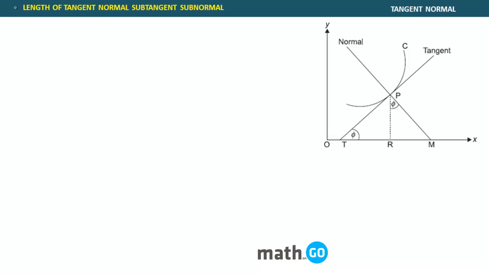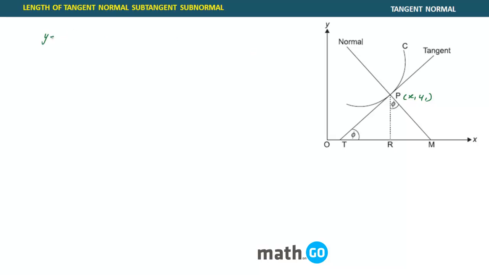Now let us study another important concept, which though is not in the board syllabus, but still it might be asked in some other different entrance examinations. That is length of tangent, normal, subtangent, subnormal. I'll explain what you mean by subtangent and subnormal, though the length of tangent and length of normal is quite comprehensible. So let's say you draw a tangent at a point x1 y1, which is p, right?